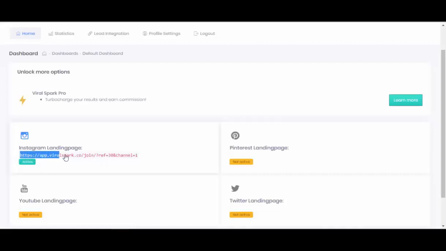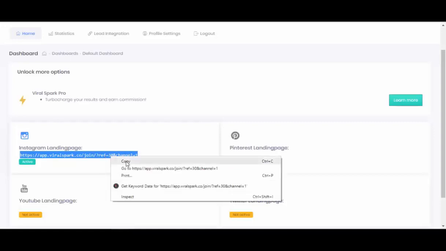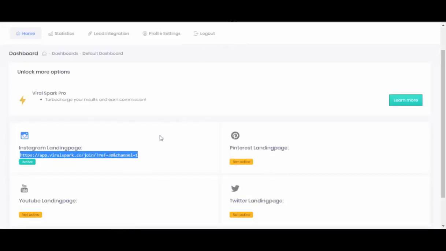So what I'm going to be doing now is just copying that, and I'm going to show you what it looks like. And what we need to do with this landing page is basically distribute it all across social media. So we're looking at Facebook, YouTube, Twitter, Pinterest, LinkedIn, because as you've seen initially, it's really compelling. It's got a very compelling proposition. So when people see it, they are going to be very interested in unlocking it.